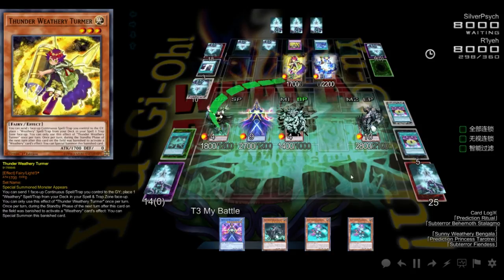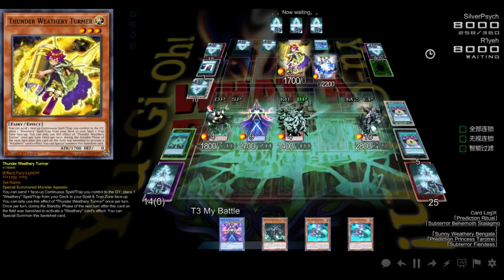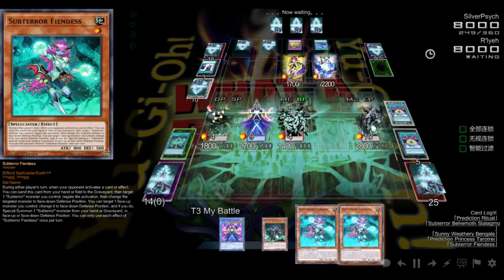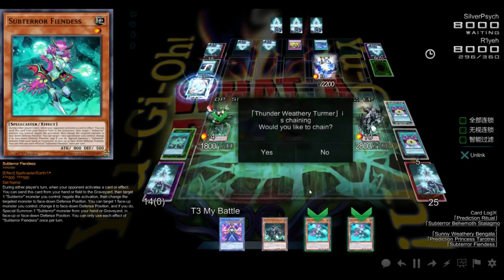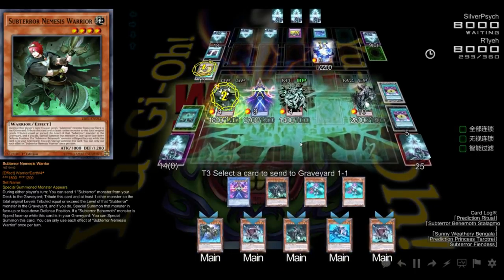Yeah, let's get the 18 to take care of the 17. He can send that back to my hand, but that's not really a big deal. Well, also, I think that's a quick effect. So yeah, I could chain this quick effect and summon something from my deck. Or I could negate it with Fiendess, but I can only activate one effect of Fiendess per turn. Yeah, so I'll just activate that.